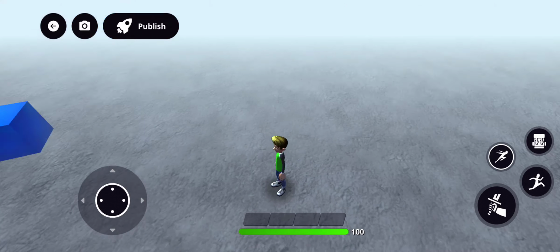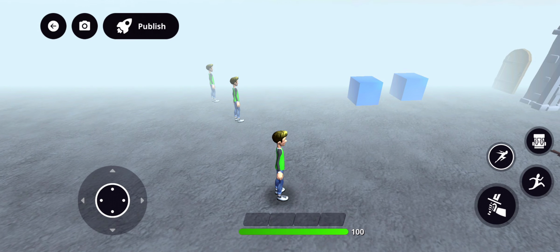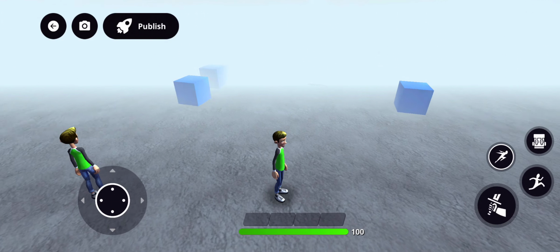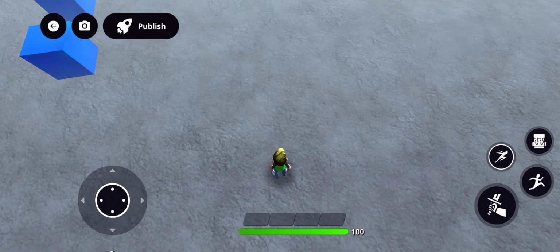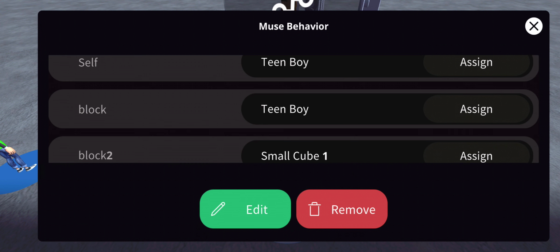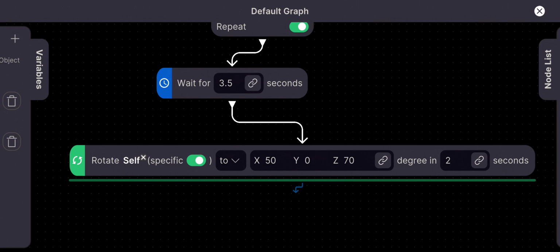Yep, I'm not sure what this is doing, but yeah, that's basically what it does. I guess it's rotating to, yeah, that, and then rotate by. I think that's how you do it.